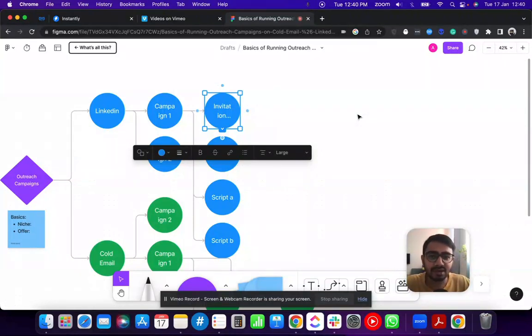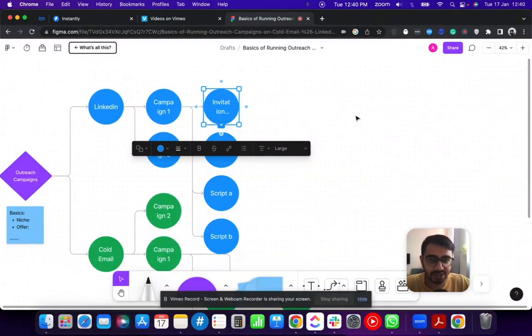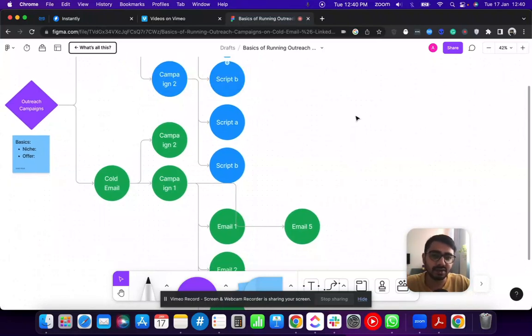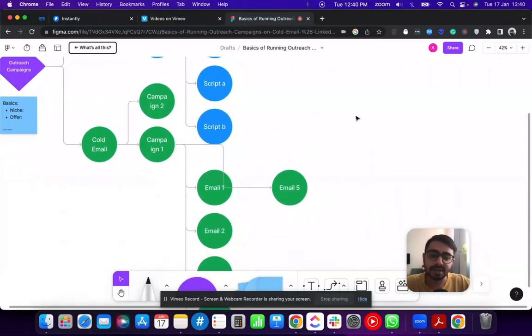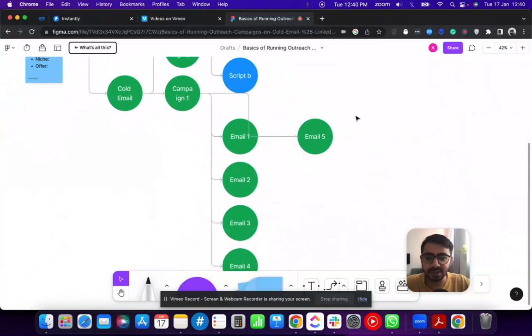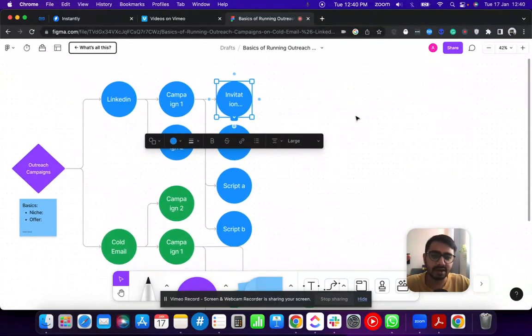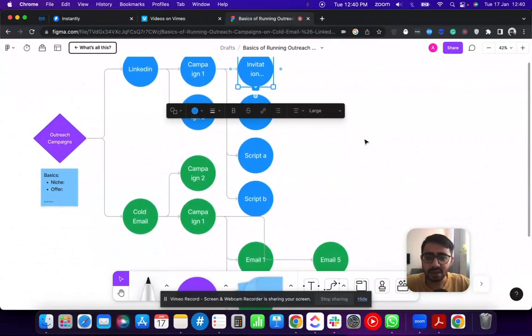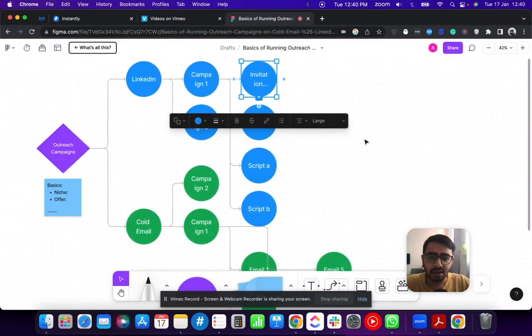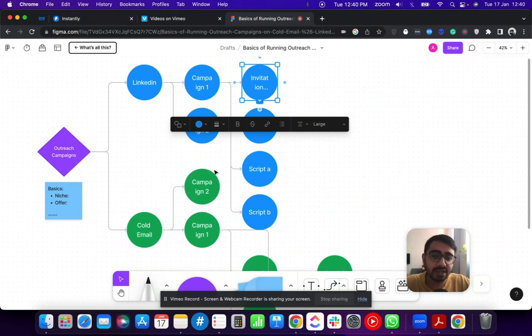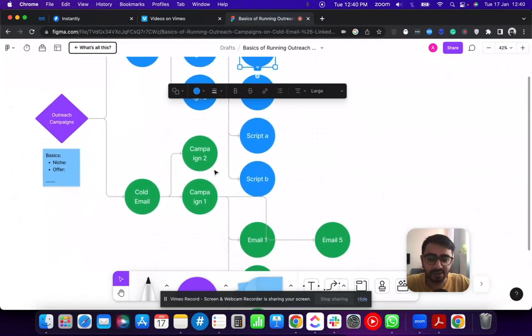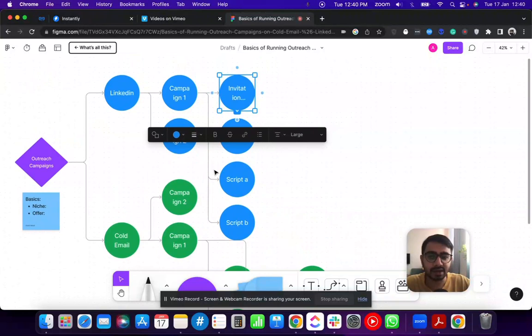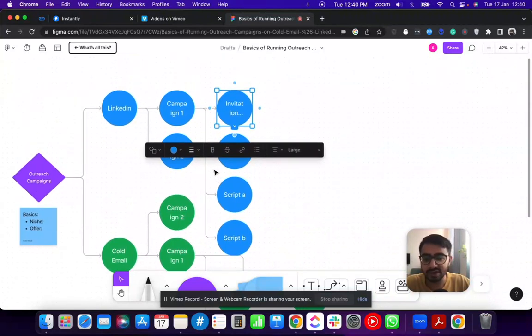But right now, just for keeping things simple, we are just going to send them an invitation, and once they accept, the appointment setter will go ahead and start sending them messages. All right. So that's something that I wanted to share with you. And the way we will create this is something that I will quickly explain to you now, starting with emails, right? So I'll quickly explain to you how the process of email works, and then I will also explain to you how the process of LinkedIn works. All right. So I'll see you in the next video.